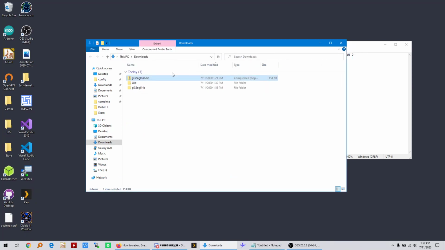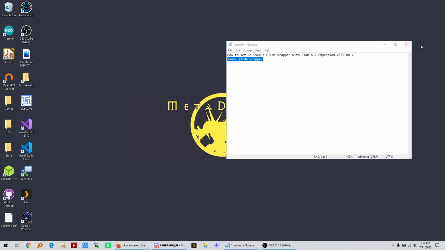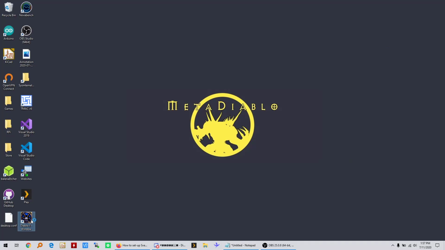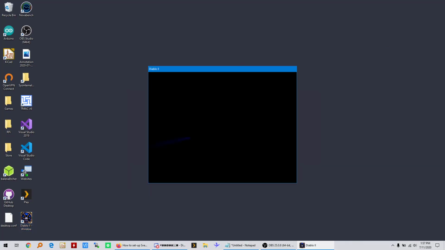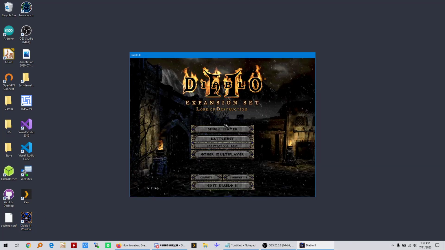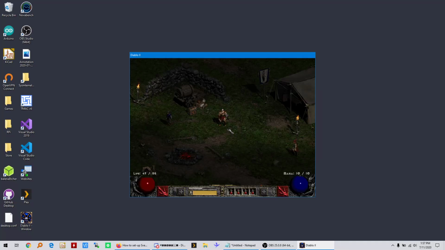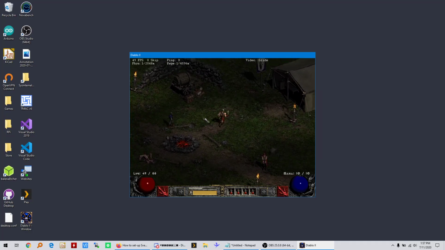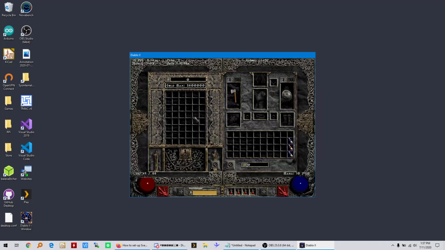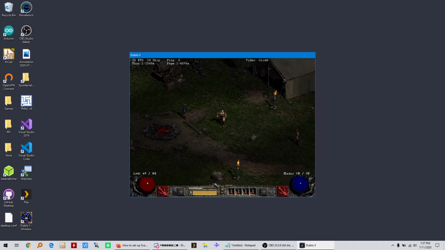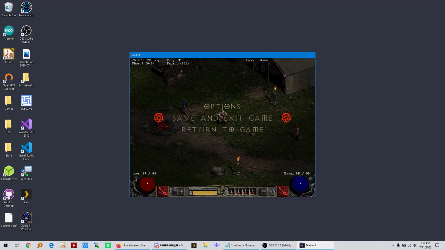Exit out, exit out, exit out, and we'll just show you guys how it starts up here. It's a little loud, do apologize for that. Go to single player, random name. Then to make sure that it's working, what you do is type /FPS and make sure the video says glide. That means you're using the glide wrapper. So before it would say, I think it was Direct 3D or something like that. I just can't think of the name right now, but yeah, now you're good to go.